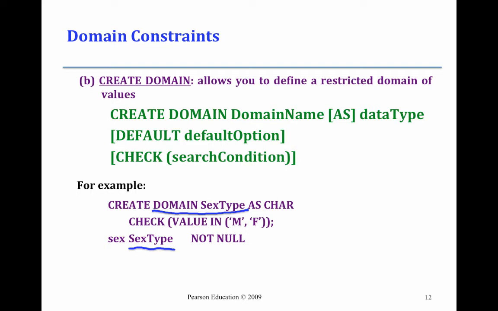Now, it's more powerful than using an enumerated type. You'll see that in a moment because I could, for example, check that the value is in any branch number that is in the branch table. So here I actually enumerated all possible values, but sometimes you will pull all possible values from a relation using a predicate.